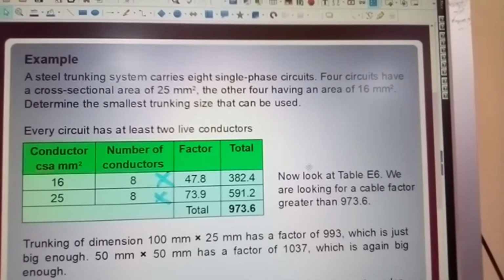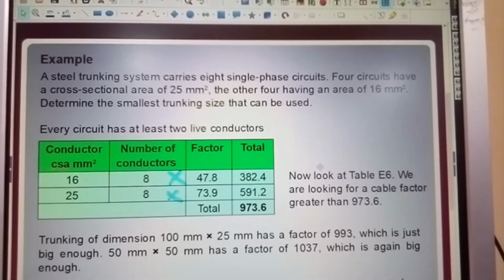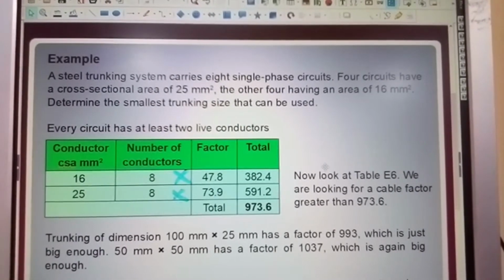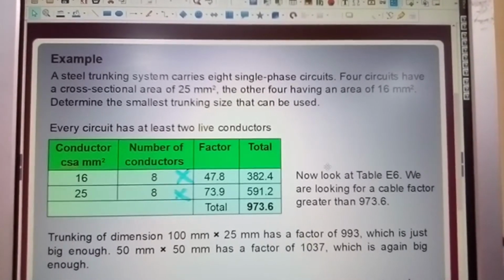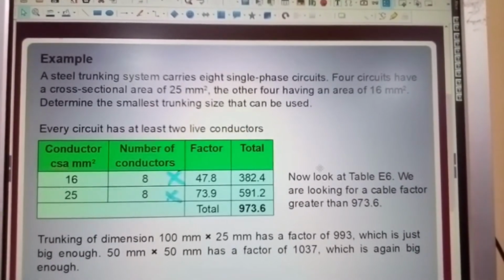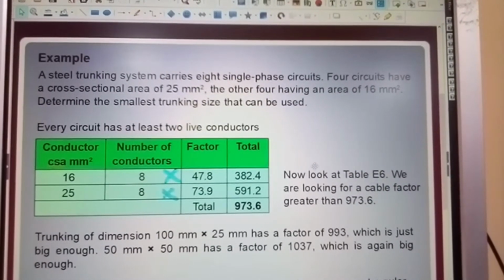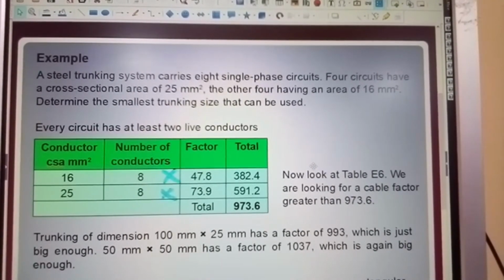Now look at Table E6. We are looking for a cable factor greater than 973.6. Trunking of dimension 100 millimeter by 25 millimeter has a factor of 993, which is just big enough. 50 millimeter by 50 has a factor of 1037, which is again big enough. I would go with the 1037, I'll tell you that now. It allows for future additional circuits without having to redo the calculations again or take into account heat loss. It now comes down to preference whether you want square or rectangular trunking.